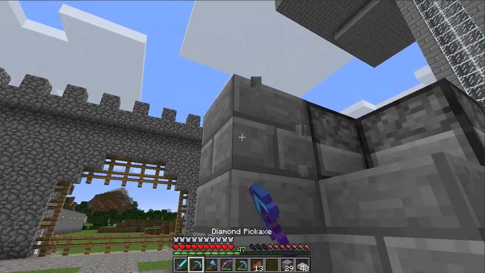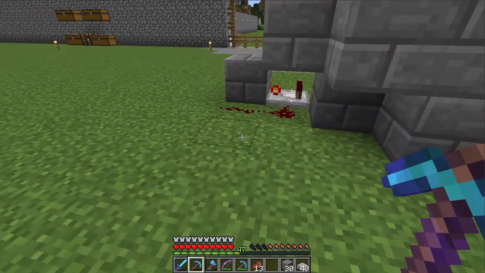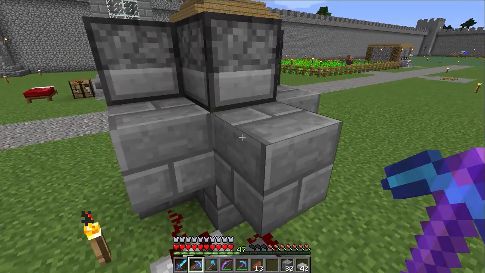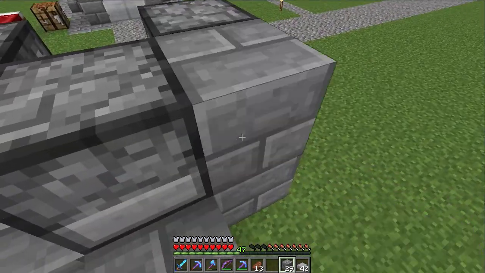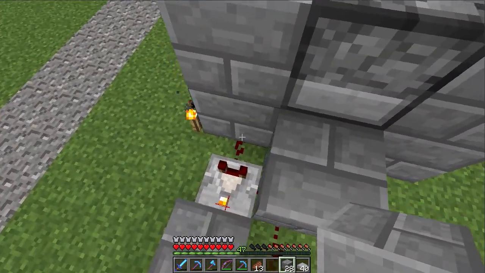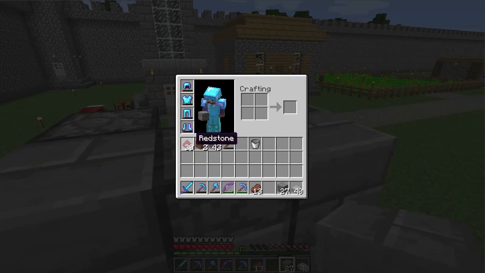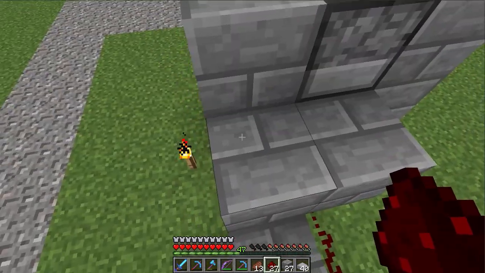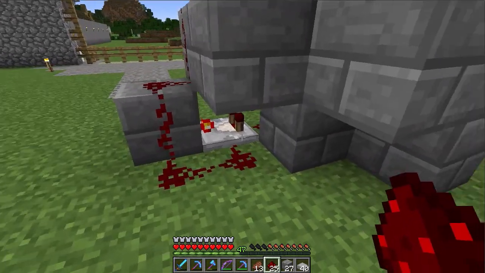So we'll take that block out now, because we don't need it at the minute, and I'm pretty sure we're nearly done. Nearly done. So what we need now is a block here, a block here, a block there, I want to say, and then some redstone to link them all together. That'll go down to there, and that will go into there.